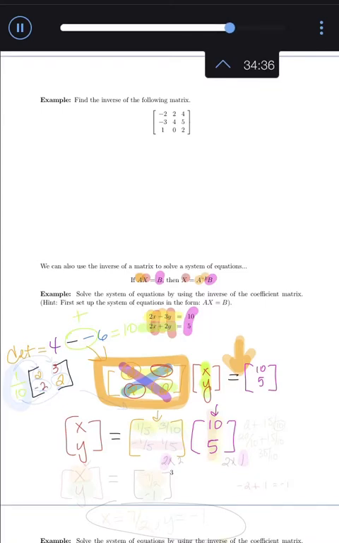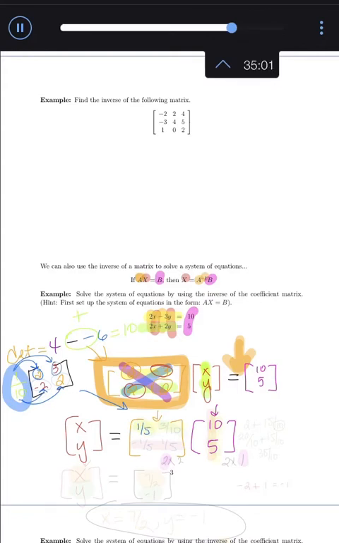Now, be careful. I have to multiply this 1/10 out to everything inside that matrix in order to get my inverse. So let's go ahead and do that, and we'll input it in here because it will be our inverse. Well, the 1/10 times the 2 here will get us 2/10, which is 1/5.